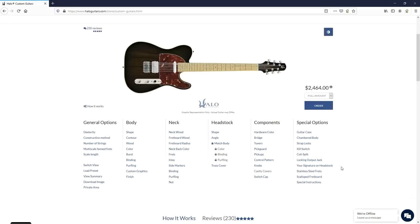Yes, as I say, $2,500 for any single guitar is a bit of a tall order, but there is plenty of choice in this. And let's not forget that this is still less than you'd pay for some off-the-peg guitars. So there you go. Make of it what you will, but that is, at the moment, what I would consider to be my dream guitar.